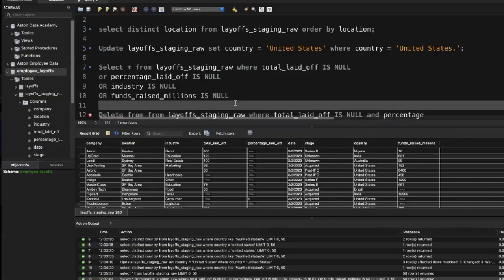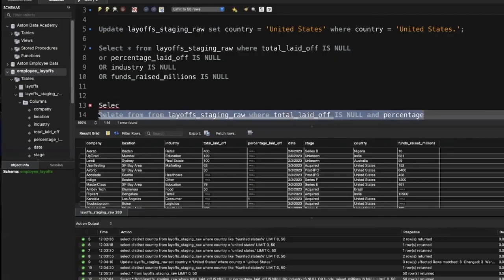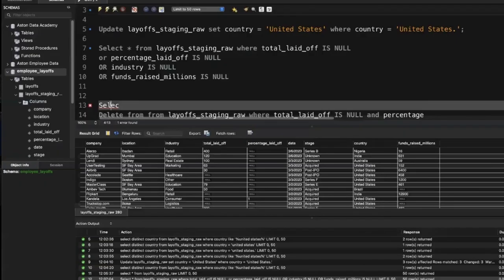So let's look at only those that have both null. We do the same thing, but instead of delete, we use select first, just to bring them out. Select from the layoff table where total laid off is null and percentage laid off is null.